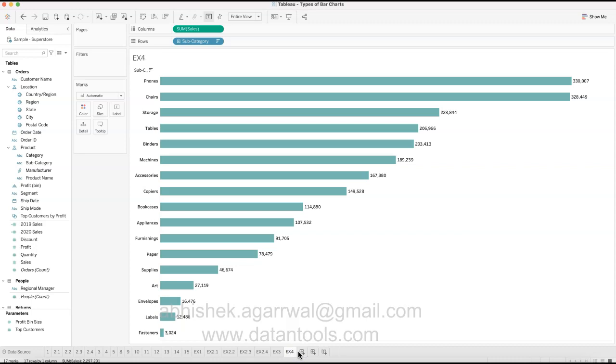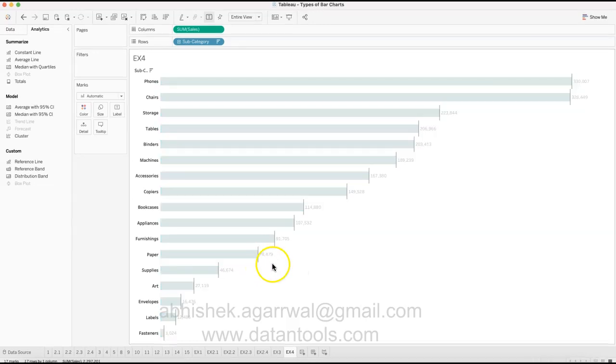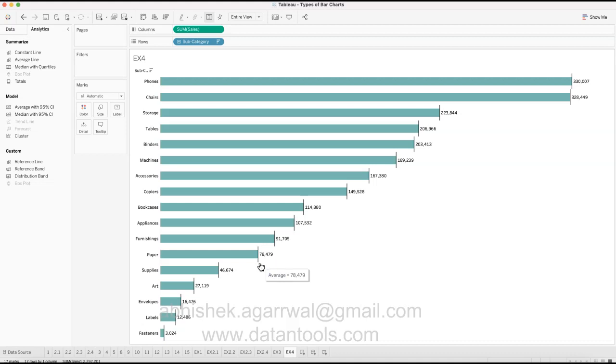I am duplicating that, and this is example 4. Over here again in the average line, when I drag it, you will see earlier I did it on table, but now I will do it on cell. Cell means individual categories. So once I click it over there, you will see that for now the line is coming in the end. So we need to change a little bit of settings just so that we get these values not as a sum but as an average for this particular line. Or another way is that we basically compare it with a different variable.